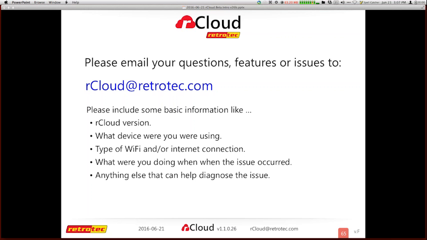So again, this is rCloud, and when we developed it, we kind of forgot that almost everybody has a PC. I know there are a few Mac users out there, but most people have access to a PC to try it out. And it will only be a matter of months before you'll be able to use it on any of your Apple or Android devices. We feel this is going to be an exciting new change in the future of how people gather their data.